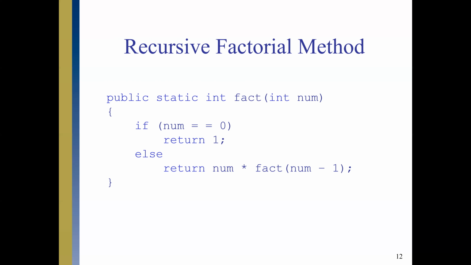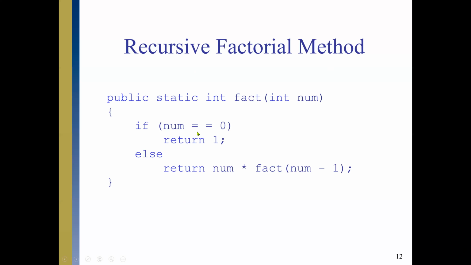Then I'll start with 1 times 1 is 1. We keep it. We increment the counter to 2: 1 times 2. We increment the counter to 3: 2 times 3, 6. We increment the counter to 4: 6 times 4. Then we keep going until our loop stops. The same concept we are doing here, except this time we are not using a loop, but we're using a recursive method.